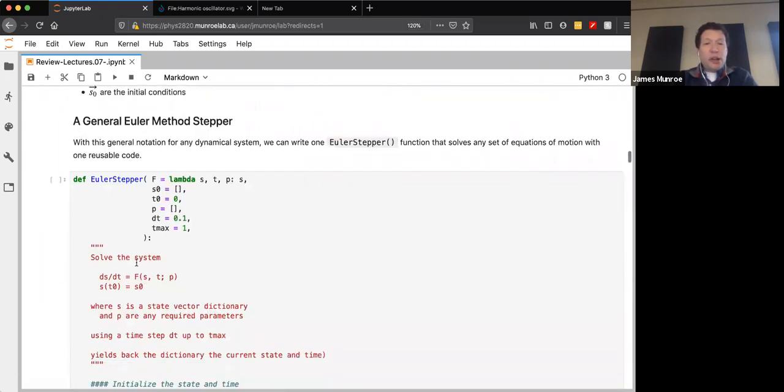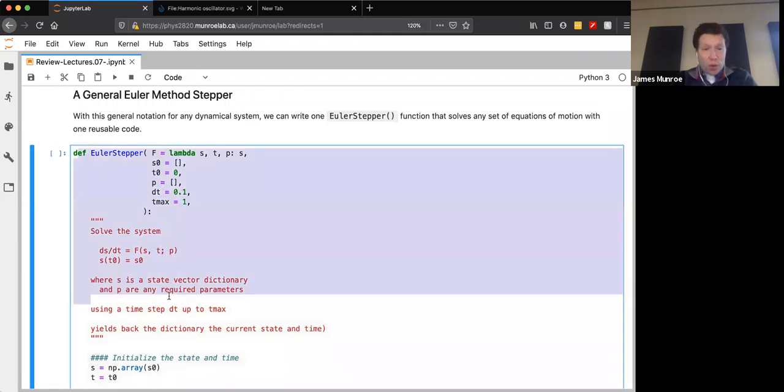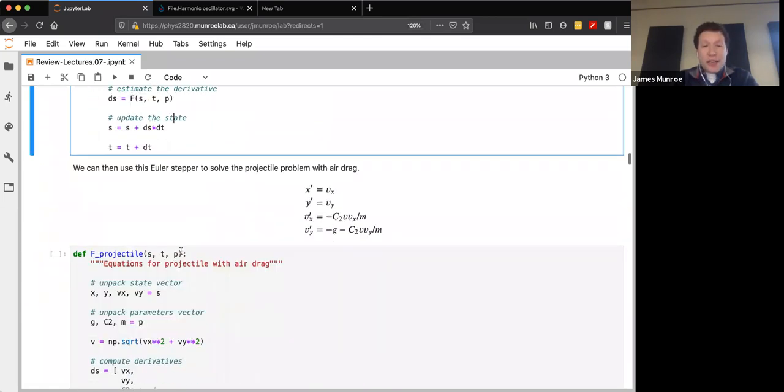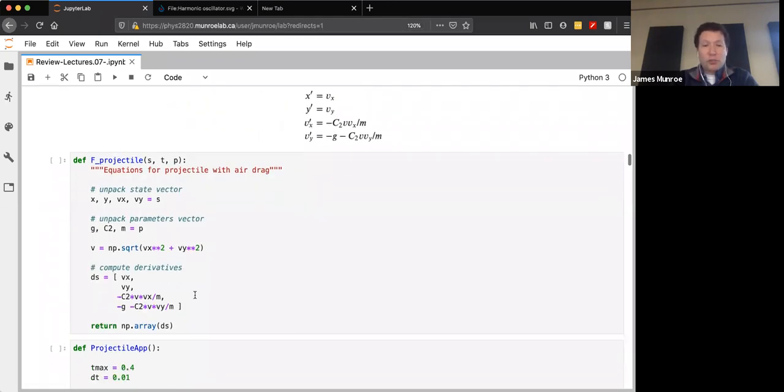I think this is pretty important, the fact that you can now write a generalized Euler stepper, and notice that what you're doing is evaluating the derivatives, that is the right-hand side of the system, and applying Euler's method. Euler's method is: take the variable x plus its derivative times the time step. This is a state vector though, so you're doing this as a vector operation, for all the x's, y's, and vx's at once, in one go. And then I gave you an example of how to implement the right-hand side of this function all the way through.